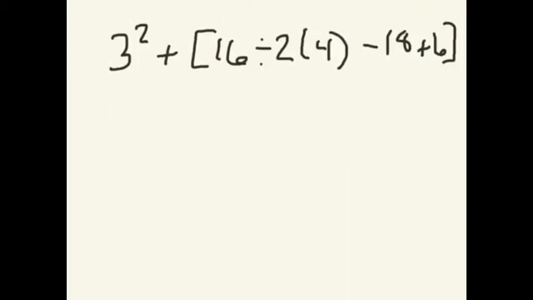My second problem, hey, those brackets are back for the same reason. That represents multiplication. So I'm going to focus within those brackets and do order of operations within those brackets. So I'm going to forget about the 3 squared right now because I need to focus on that set of parentheses. Within the set of parentheses, I'm going to do order of operations. There are no parentheses within the parentheses except for that 4, but that is not the parentheses step. Now there's no exponents. Now I'm going to do multiplication and division from left to right.